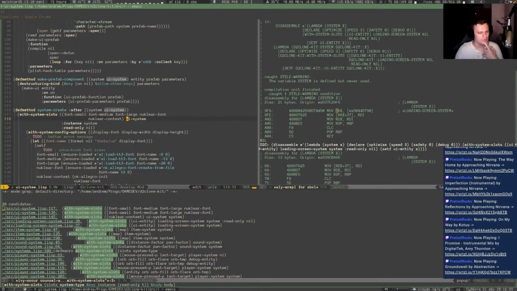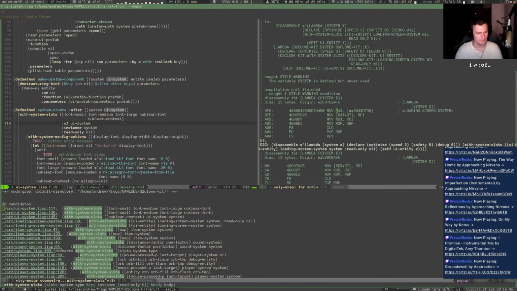I'm thinking that probably I should modify it further and make it nicer by using something like a keyword argument: of UI system, instance system with system slots. Yeah, that looks nicer somehow. Of UI system instance system with system slots.